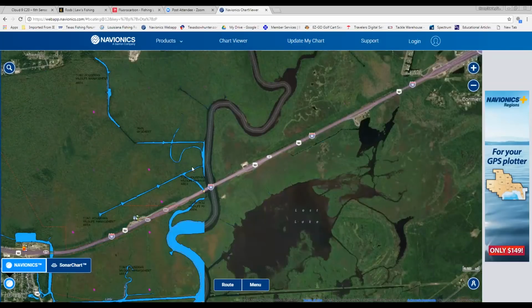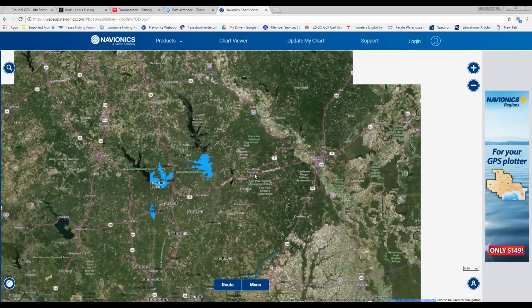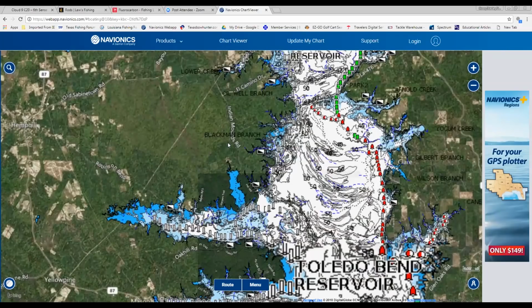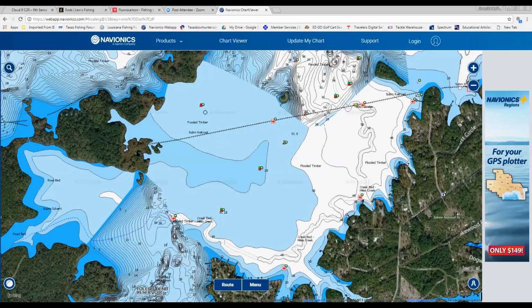Another example we'll use today, as far as looking at some of the areas for cranking, is Toledo Bend. As you can see, before the sonar chart, the number one question we were asked at the Classic was, why are there huge areas where there's no data? This is Sandy Creek Flats on Toledo Bend, in the mid to south lake area. There's just a hole there. It's a perfect cut line.